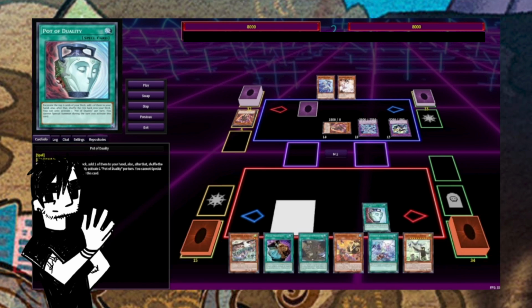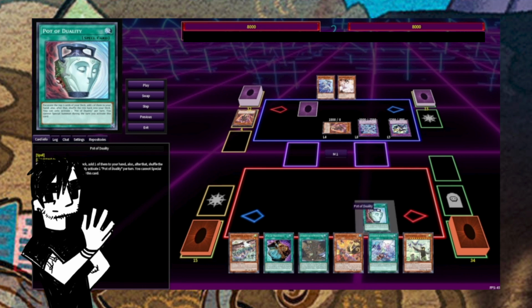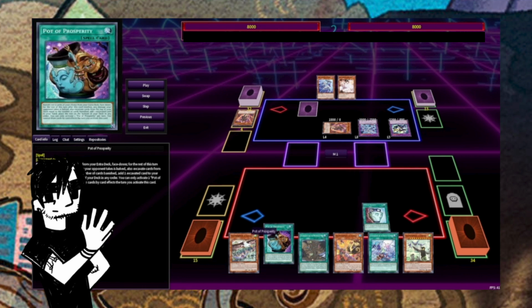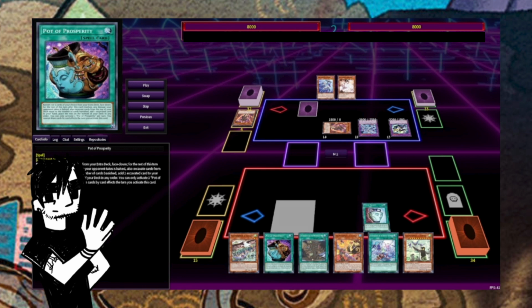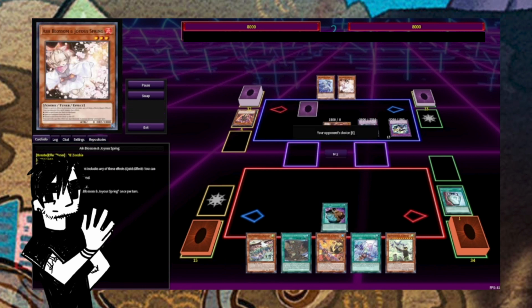The reason you would ever want to do Prosperity first is you can stack all the dead draws to the bottom of the deck so that you won't see them off Duality. There is a chance, since Duality shuffles, you could see the same dead draws on your Prosperity, but it's kind of one of those weighing the risks against each other, trying to bait out an Ash Blossom, which they do have. Obviously we don't know, but so now we're going to fire off the Prosperity.